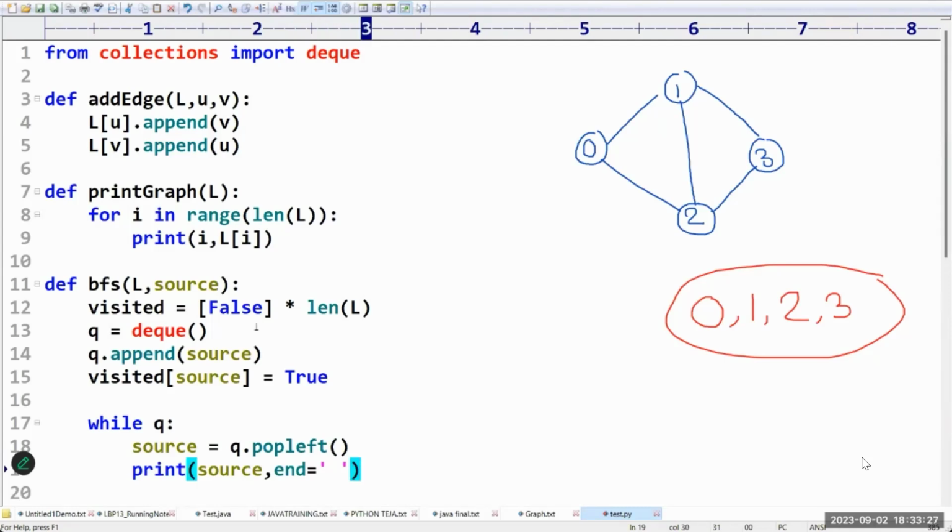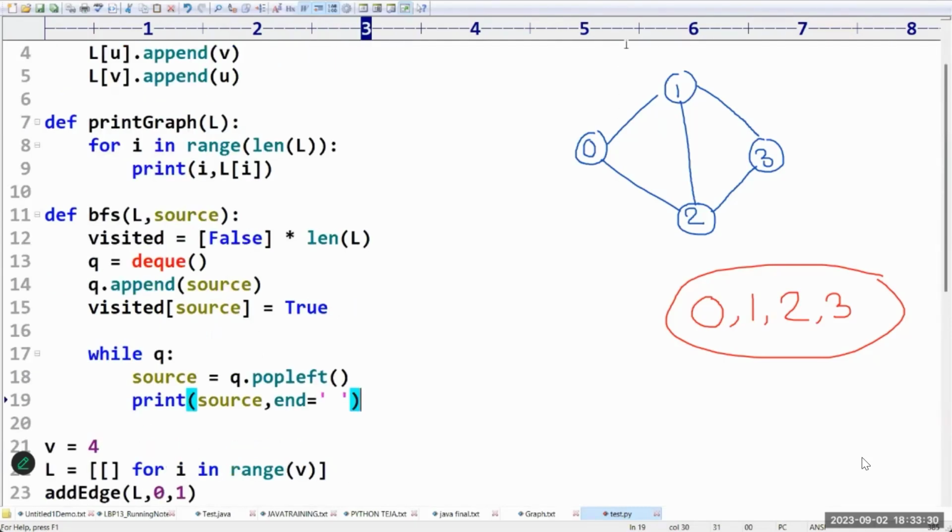So what will happen? The first node is added into the queue. If you want, parallelly have a look. I am maintaining one queue here, and the 0th location is initially false, the first location is initially false, the second location is initially false, and the third location is also initially false. Now what are we doing? The source vertex is 0. We appended that source to the queue. It is added to the queue. Then visited of source is equal to true; I am going to make it true. Then while queue is not empty, my queue is not empty. Can you please pop the element?